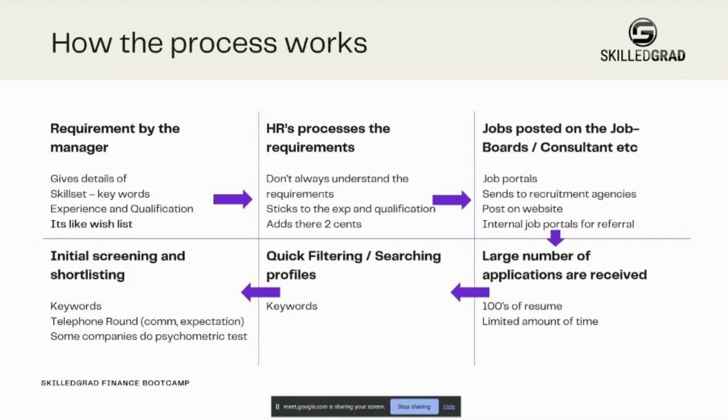I also know when I'm writing this that, sorry, I may not be able to get all of this in a single person, but yet I go ahead and write that in the requirement. Now, how is it important for you, or what you can do out of it is that when you look at a particular profile, think of it as a wish list.